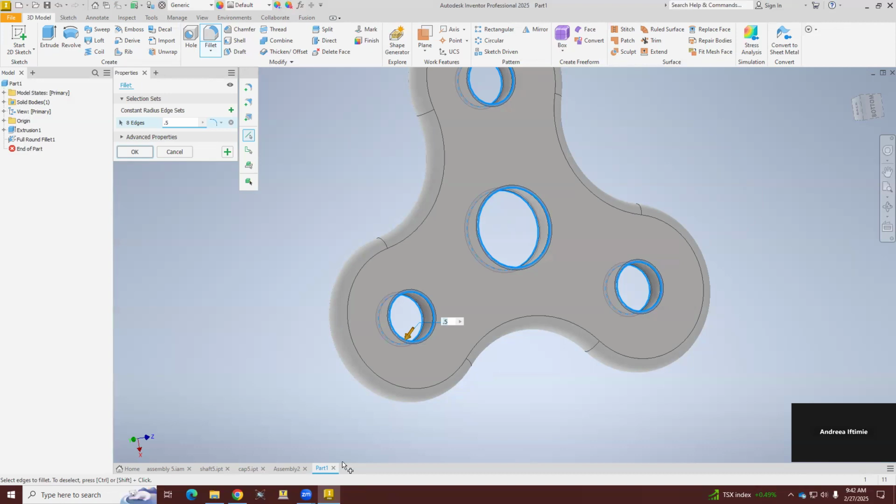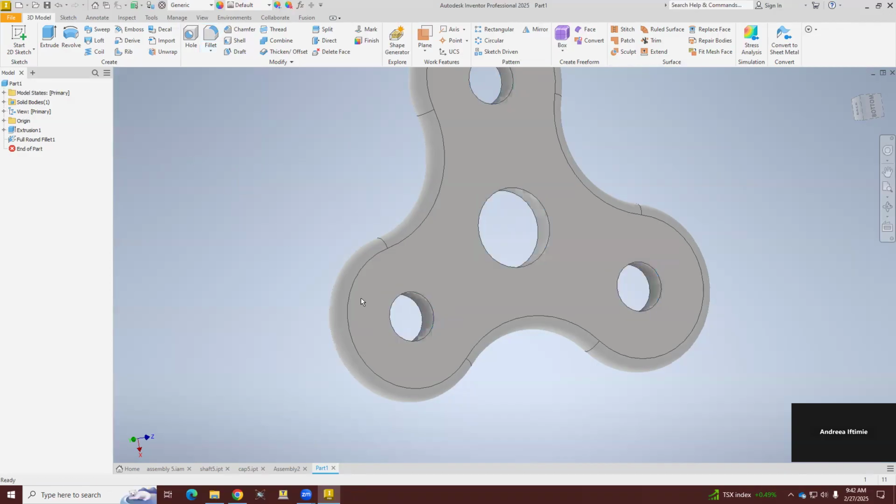And you can play around with this. Do you want squares to maybe find a block of something? This is where you're going to have to figure out what you want to do with your fidget. But I suggest this here. You spend a little time searching what kind of weight you want to put there. A lot of people, what I see in the fidgets is they put another ball bearing in there. But I didn't buy enough ball bearings for you guys to do that. That's why I made those circles a little smaller. You can make them bigger, smaller. You'll see. You're going to have to decide.